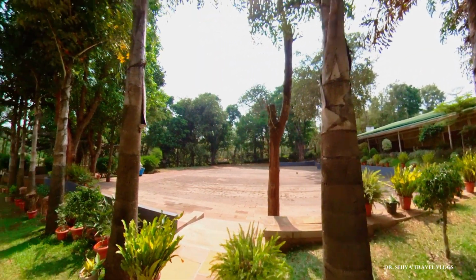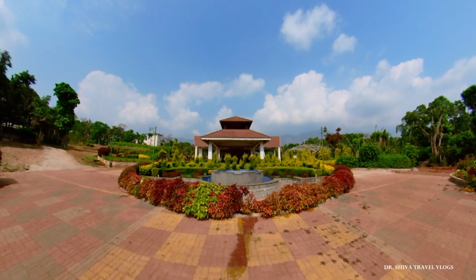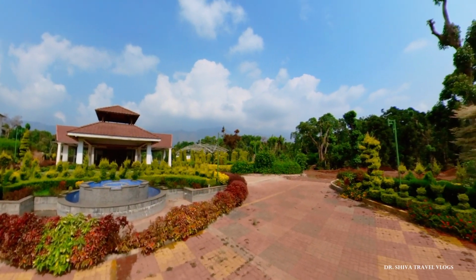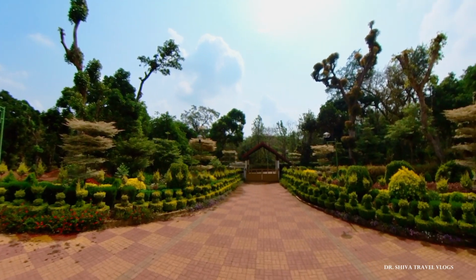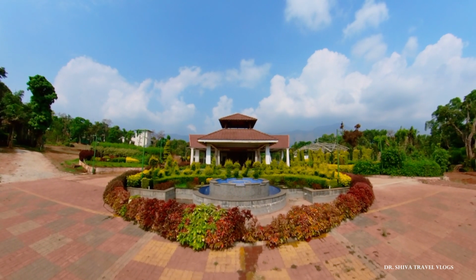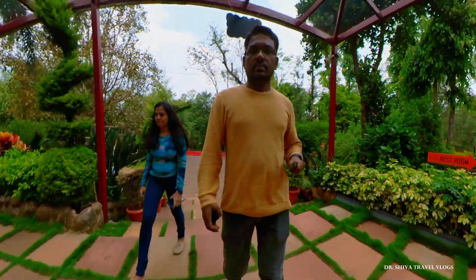From there, if you take the path leading to the left of the banquet hall, you will spot a new structure rising proudly amid the greenery. The soon-to-be main reception building. After wrapping up the long shoot, I finally made my way back to the villa, tired but content with the day's footage. With everything packed, we made our way to the reception cum coffee bar to complete the checkout process.